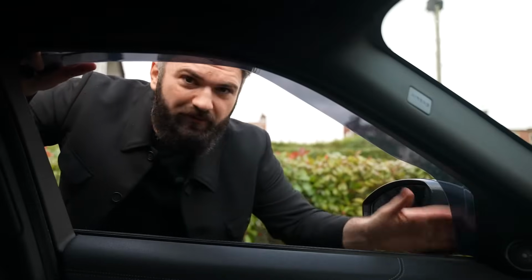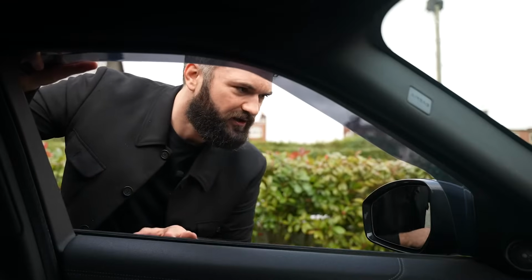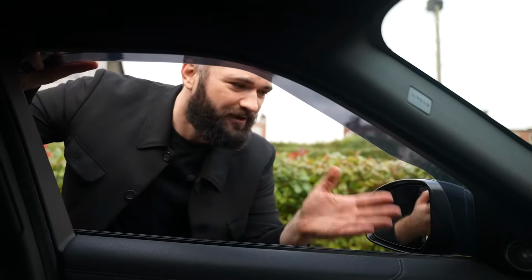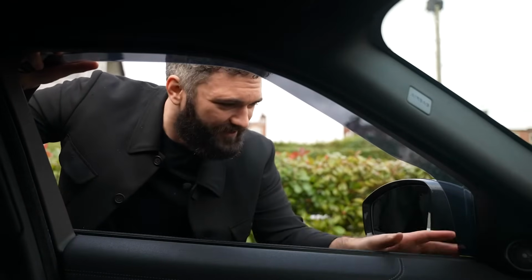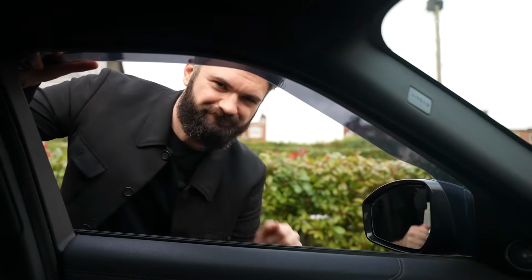Now make sure that the lip of the wind deflector is resting on the exterior panel of the car. Some people make the mistake of tucking the lip into the window channel, and if you do that, you're going to have problems when closing the window. So the lip of the wind deflector rests on the exterior window trim.